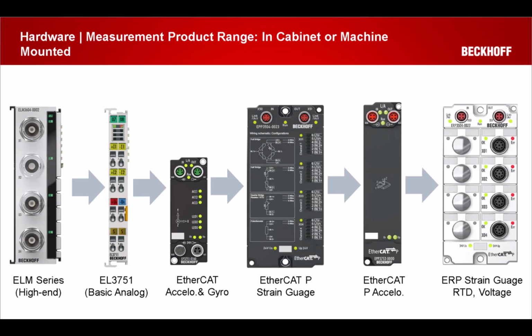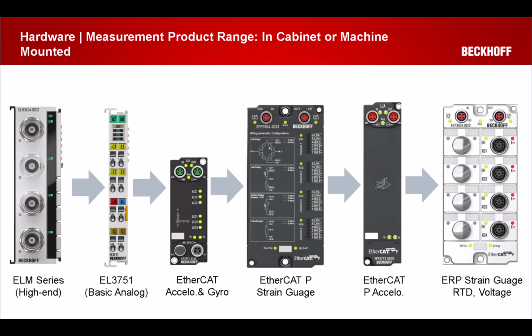And alongside high-end measurement terminals, we also do support basic analog inputs for applications that are not as demanding on the resolution or sampling rates, as well as embedded functionalities like accelerometer and gyroscope with the machine mountable boxes we can see here, as well as other sensing interface implementations as far as machine mountable boxes.